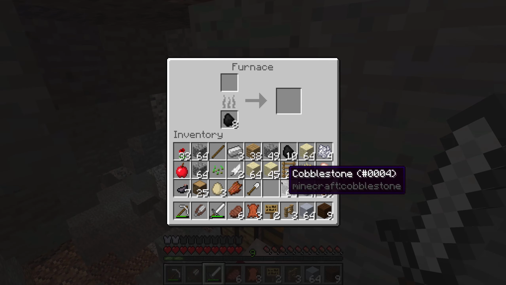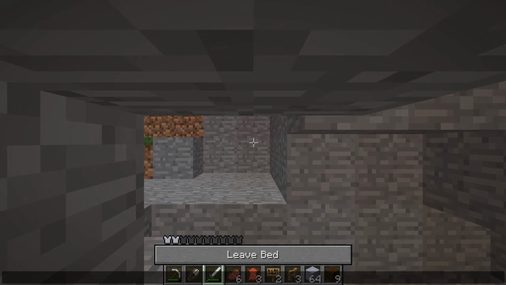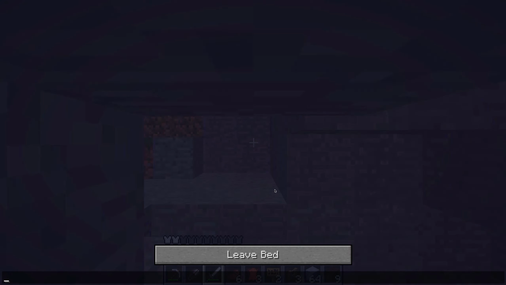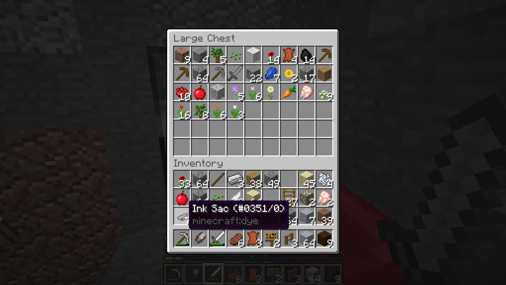So let's just smelt this up here. Let's put some coal in there. Get that smelting, do some sleeping. The clay is for stained clay, you know. Oh, and I also figured out that that lake in the middle is a really good place to farm ink sacks. So, yeah.